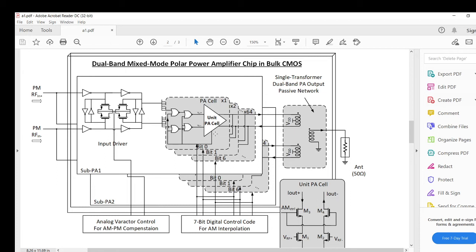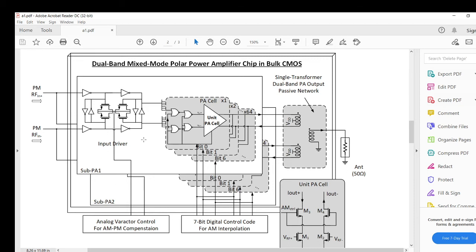So what we have done is we have divided a power amplifier into different sections. Each can have a different size or maybe the same size, it depends upon the usage. Then we can turn on and off all of those cells or some of those cells, and we can have a large number of combinations which can be turned on and off. Here you can see it's 2 to the power 7 combinations, so a large number of combinations is possible.